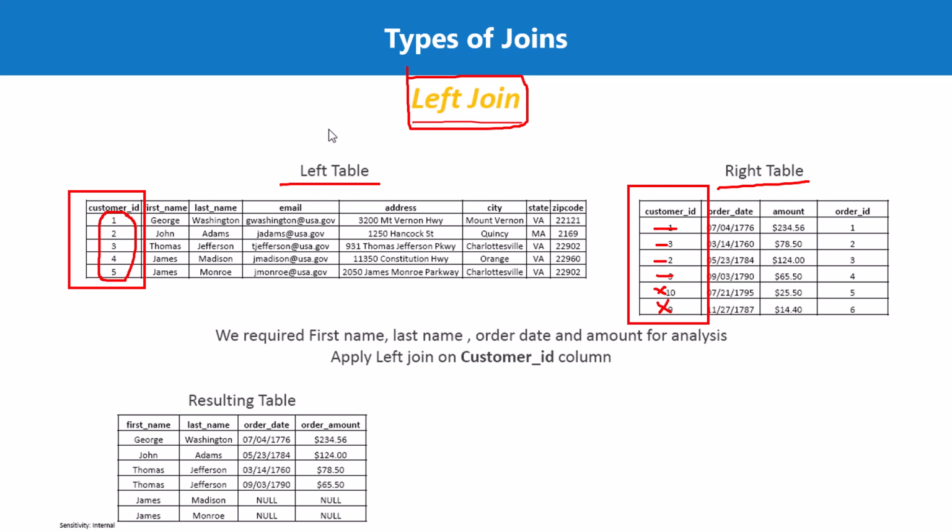Everything from here means this one, this one, the common records, and the two records that we see here, the last two, James Madison and James Monroe. And for the common records, like we saw in the inner join, bring in the corresponding values. And for the values which are present here, that ID 4 and 5, bring in the values from this table. But as there is nothing in the table corresponding to these IDs, we put null values. So this is how the left join works: it brings in everything from the left table, and for the values which are not common, these are filled with the null value.